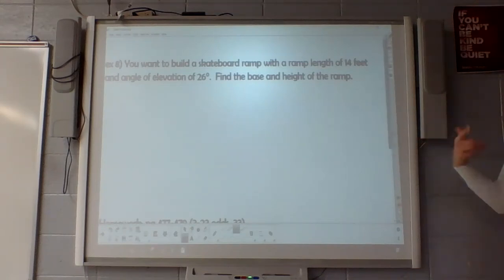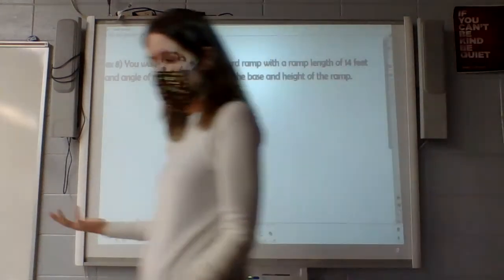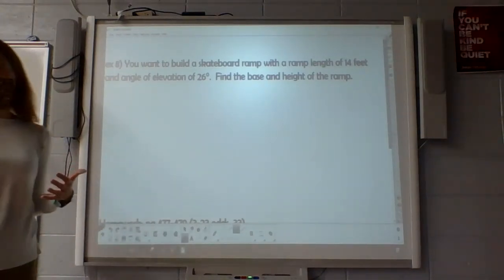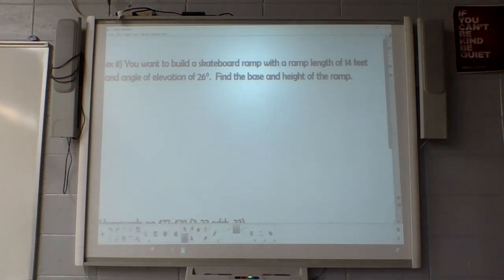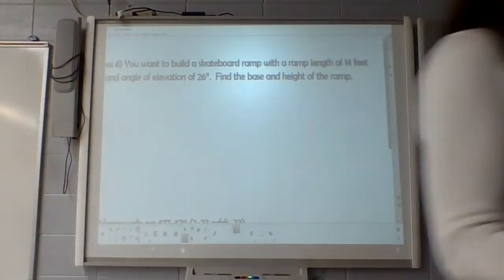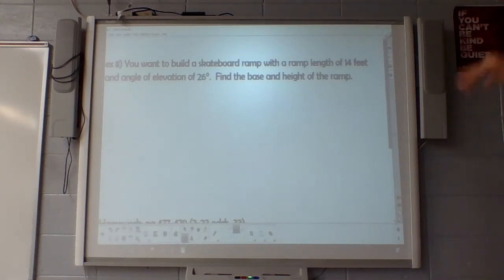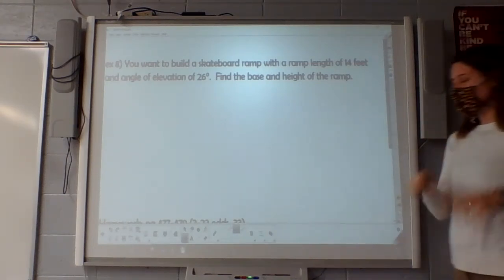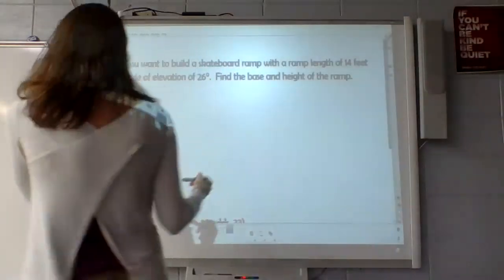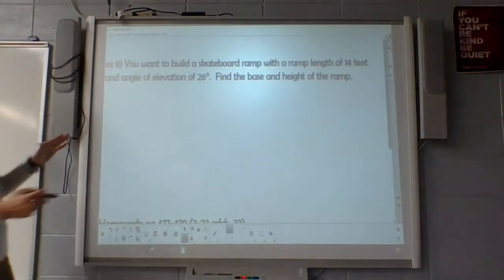I remember one of my students once in college called me to tell me she was using trig because she is an occupational therapist and she had to go check around campus. This was one of her projects, that she had to make sure all the wheelchair ramps around campus were the right angle of elevation, because if a wheelchair ramp's too steep, that's not very good for someone who has a handicap. So she was having to go and measure and figure out the angle of elevation. And the angle of elevation is exactly what it sounds like. It's how high up something goes.